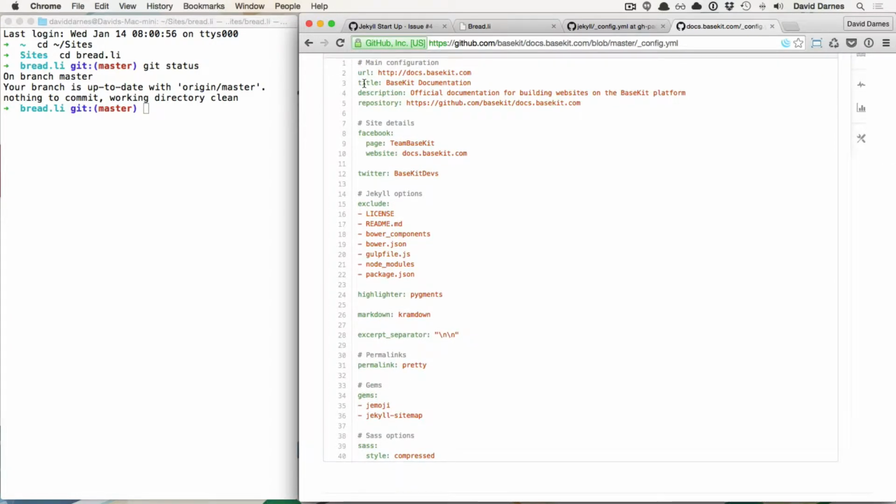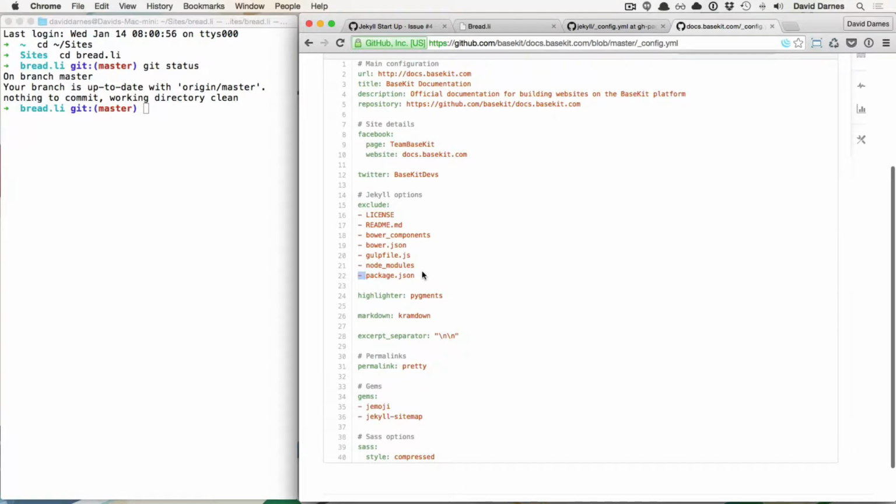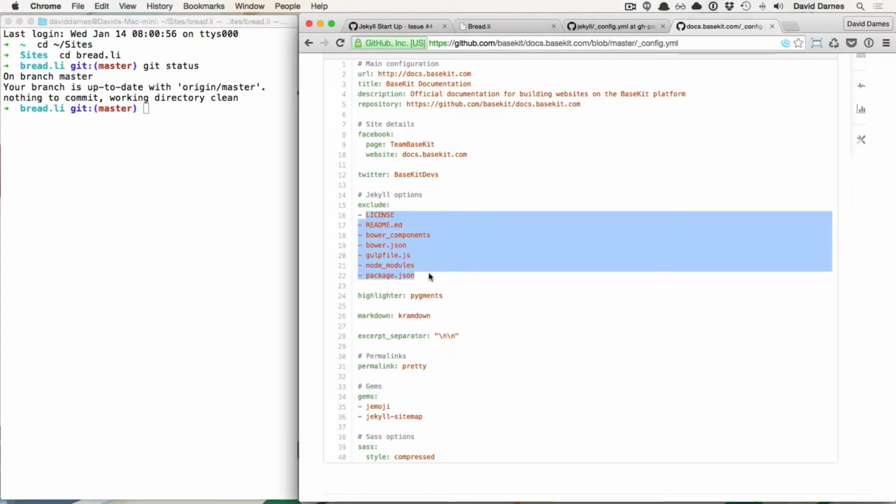Okay, so I've got a URL, a title, a description, the repository it's in, just a load of little options and things. That's an interesting aspect. Package.json. We're excluding a series of files here from the repo because GitHub Pages is the branch where the actual site is processed and created, and obviously we don't want these files appearing in the site. So that answers my question from the previous video: do I commit the package.json? In reality, yeah, fine, it doesn't matter because the resulting site is not there. It's ignored, in Jekyll's terms.